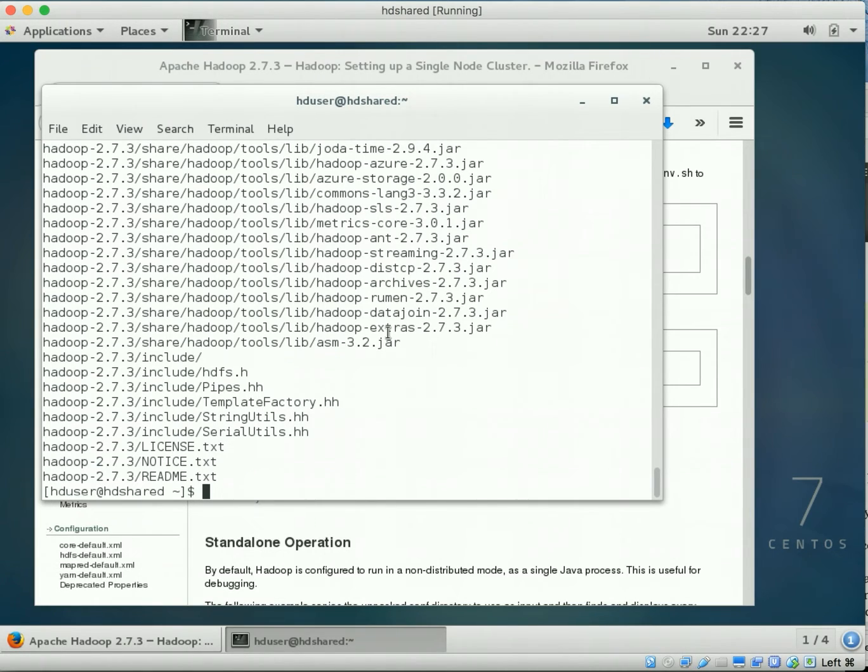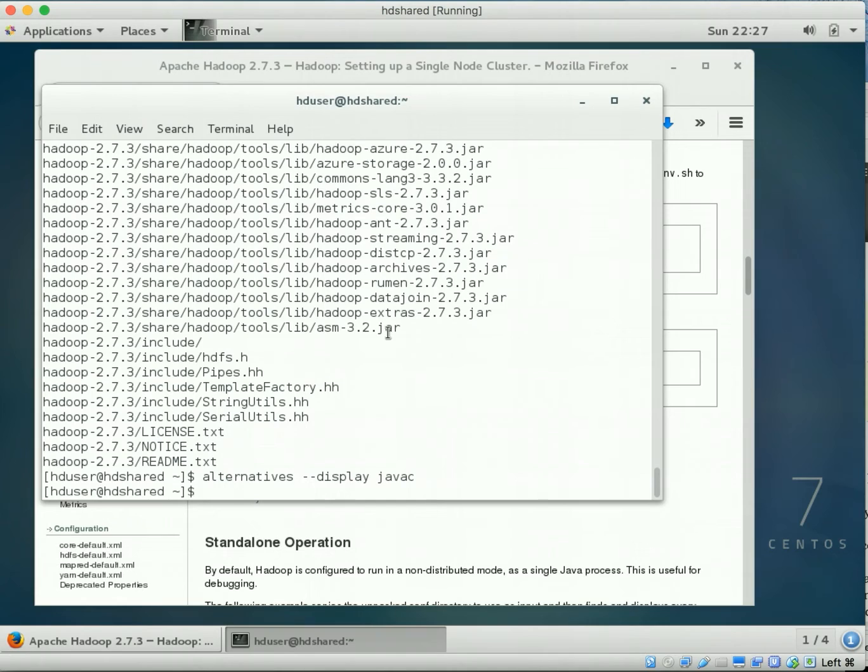So if I do alternatives --display javac, there's nothing there. So I realized that I had installed Maven before, so we're going to install Maven, and through that process we'll get the JDK.